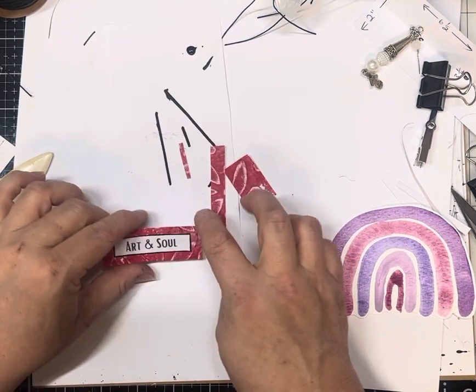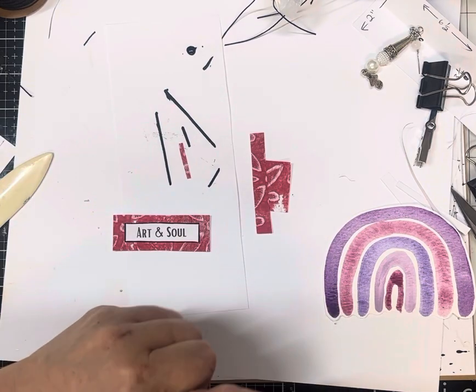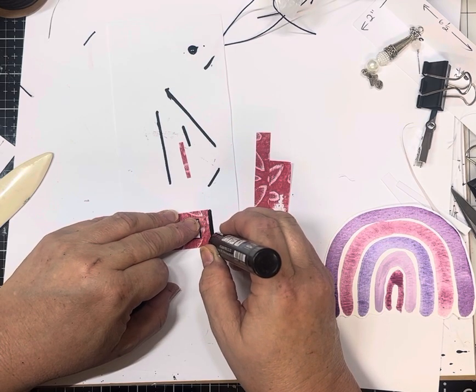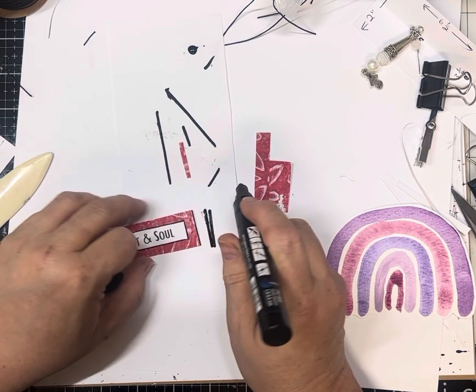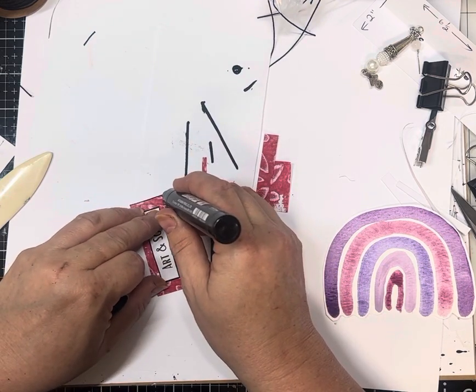So I might even edge the paper as well. See how good I am, because it's not a real big edge to butt up against. It's only paper. So just go really slow.